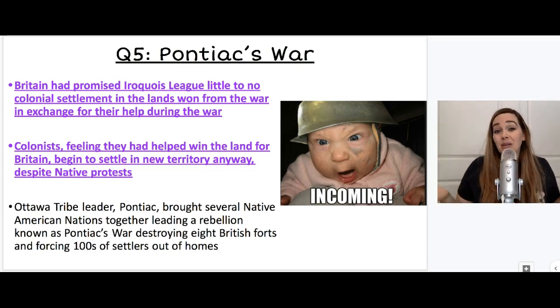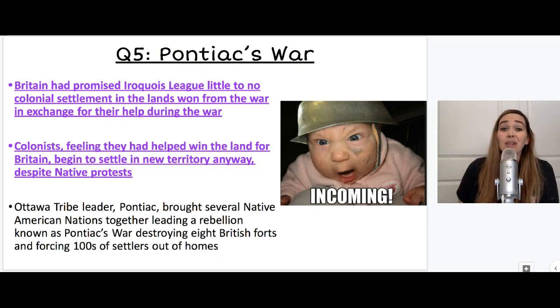I don't know, because the colonists do have a point, right? They did help. They're a big reason why we ended up ultimately winning, and they want to go settle in the land. Like, England owns it. They're English. They want to go live in it. So I understand their point of view. I can also understand the Native Americans' point of view because, hey, they were promised that everybody would keep their paws off of this if we won.